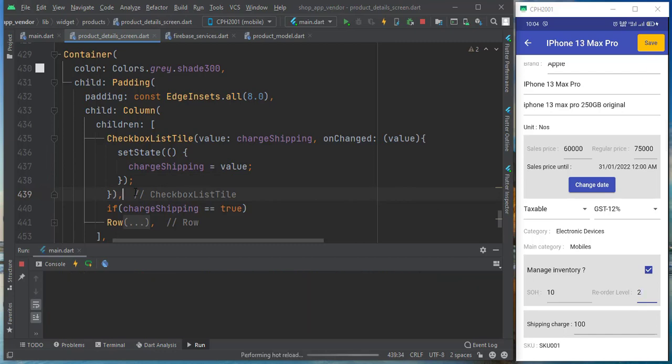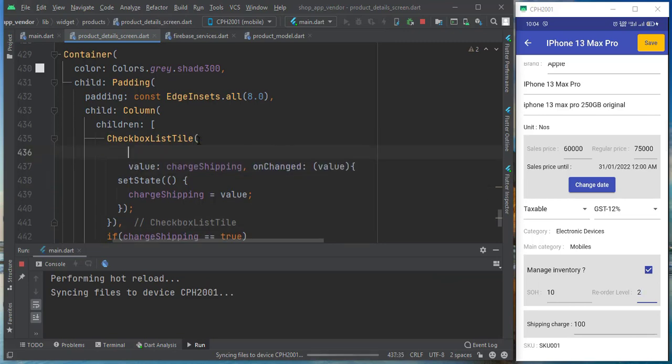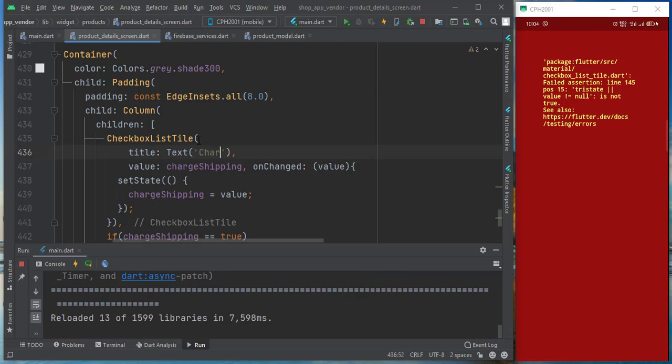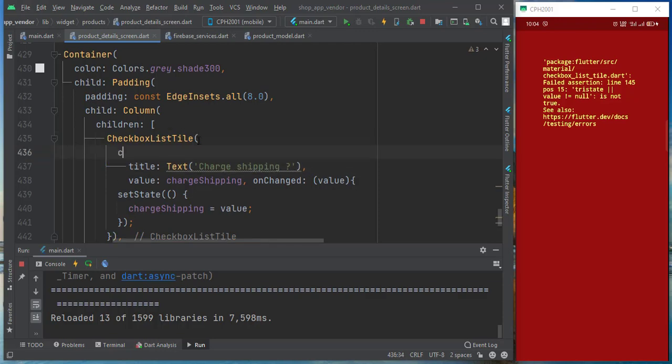Now let's hot reload again, and here we need to give a title. Title is a text, and say charge shipping, and we need a content padding.